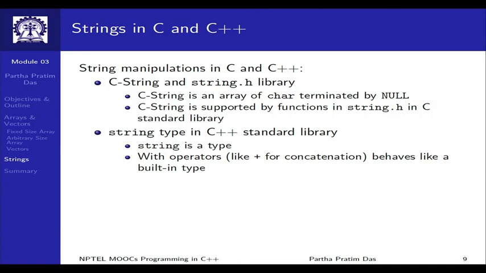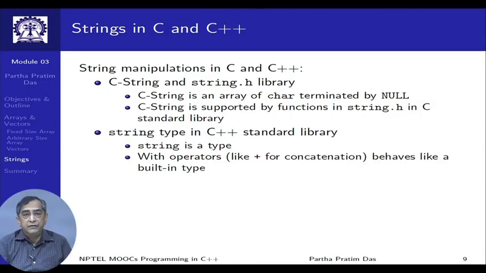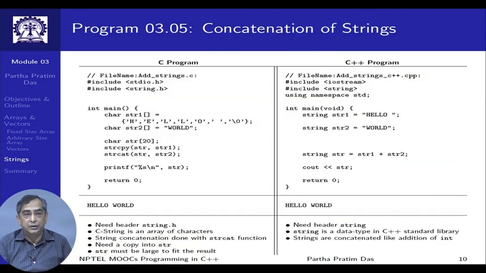Now, with this convention, if you use the string functions from the string.h header, then you will be able to achieve a variety of string operations, as you all are familiar with. In contrast, C++ now introduces a string type in the C++ standard library. This is pretty much like we talked about vector. So, string also is not a built-in type, but it is a type added through the standard library, and you will have to use the string header of the C++ standard library to get the strings. It has some amazing behavior, like being able to write concatenation of strings as an addition expression. So, we will illustrate those.